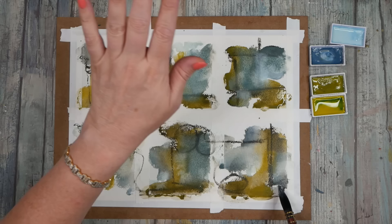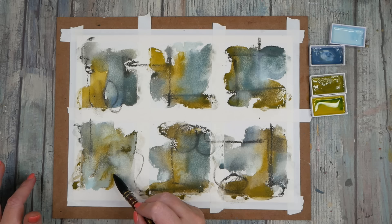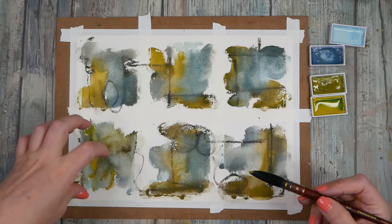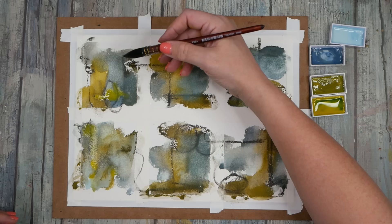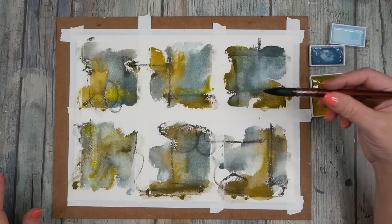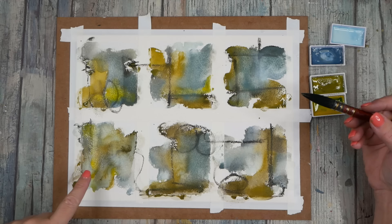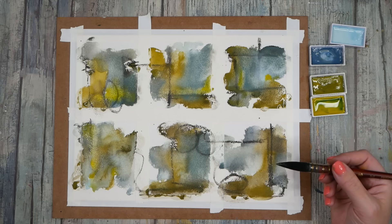The saffron yellow is the questionable one, but you know what — it gives us a pop of brightness that we were kind of missing. I don't hate it. You don't have to use it super saturated, but I want you to at least try every color on your palette even if it's just a blip. While they're all still wet it might blend in anyway, so you might not even see it in the end, but do make the effort.